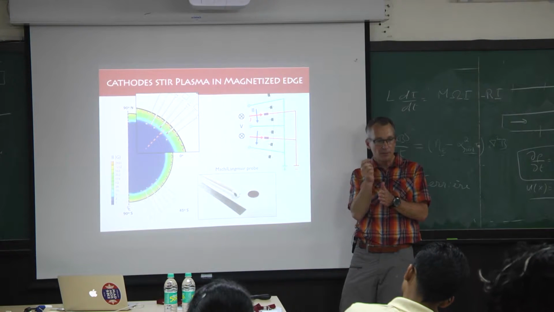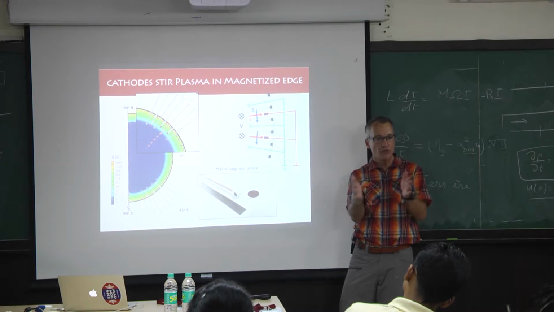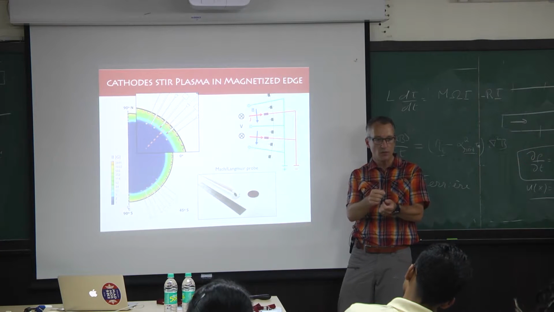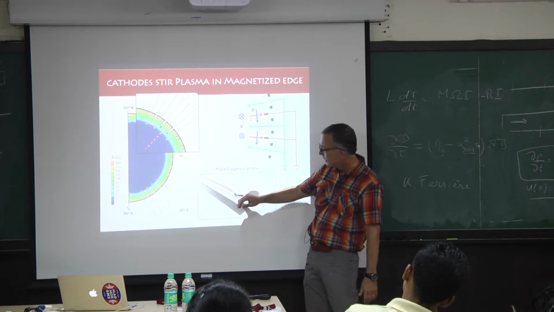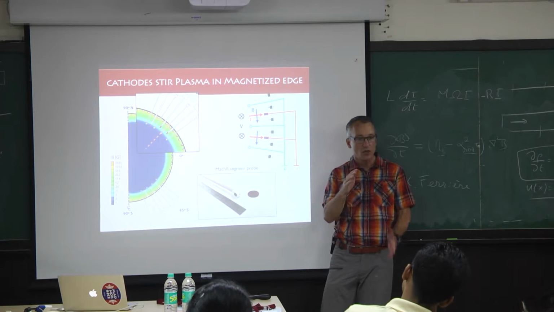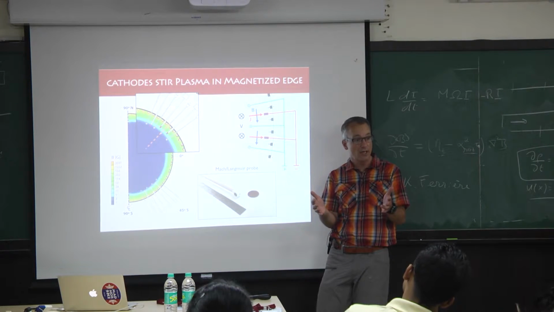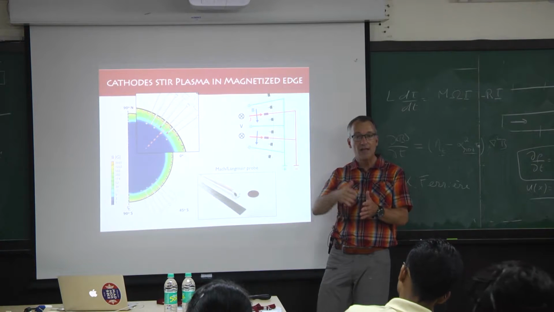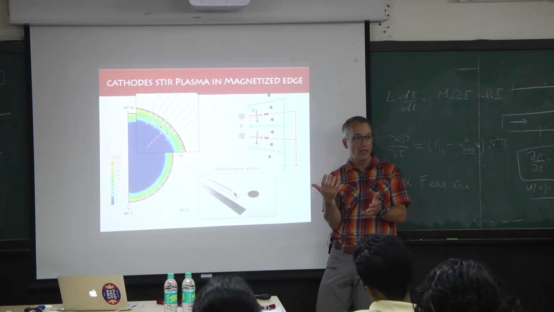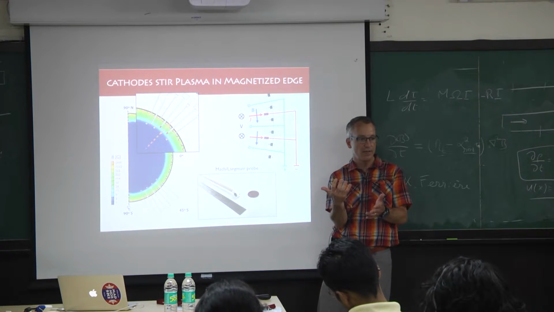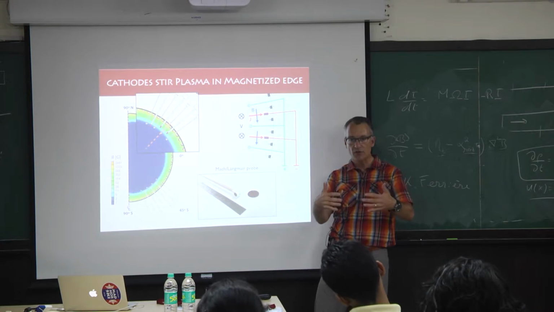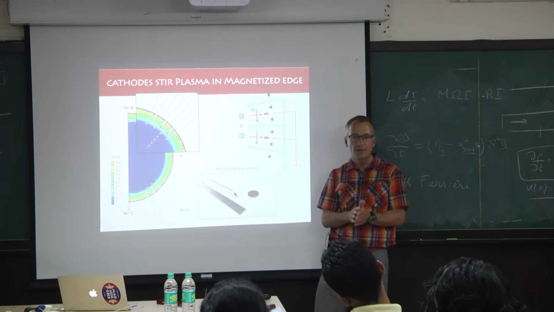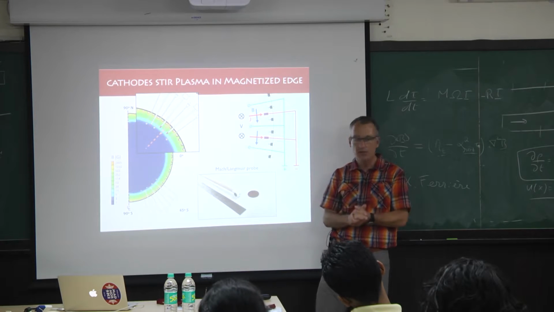If you stick a piece of metal into the plasma, you can measure the current to it very easily. You can connect it to a resistor on the outside and measure the voltage across the resistor, and this tells you how much current is flowing to the probe. Then by applying a potential to that surface, you can control whether you're collecting the ions or the electrons and learn something. So if you bias it very positively, you collect all the electrons. The electrons are attracted to a positively biased electrode. If it's negatively biased, ions are attracted to it. You can learn lots of things about the plasma by sweeping the voltage and measuring things.